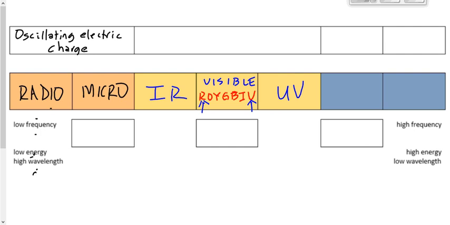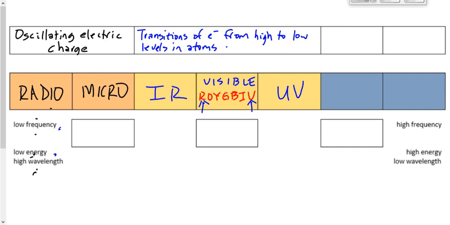These 3 types which we grouped together are all produced by transitions of electrons from high to low levels in atoms. You guys may have learned a little bit about this in chemistry class before, maybe not. The Bohr model of the atom says that electrons exist on specific levels, 2 on the first level, 8 on the second level, and so on. Electrons can make transitions from one level to another. As they make a transition from a higher level to a lower level, they give off EMR, usually in one of these 3 forms.